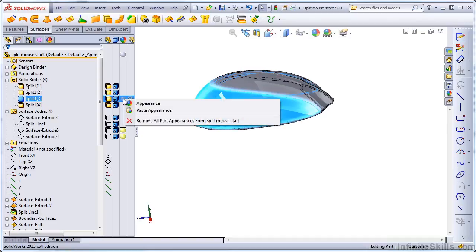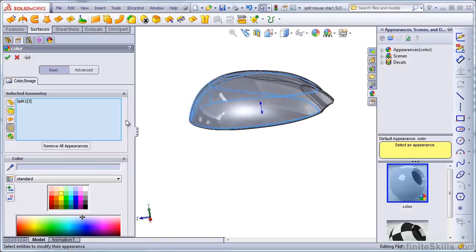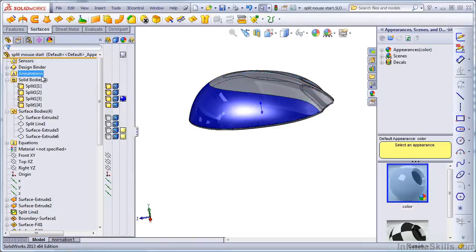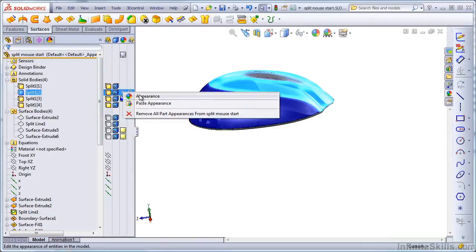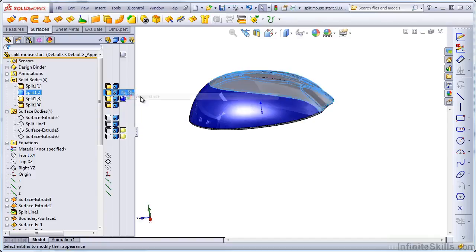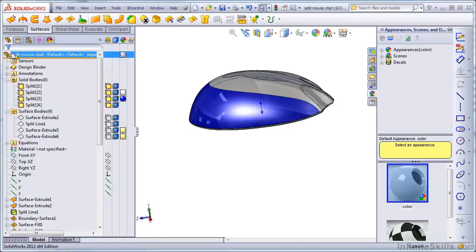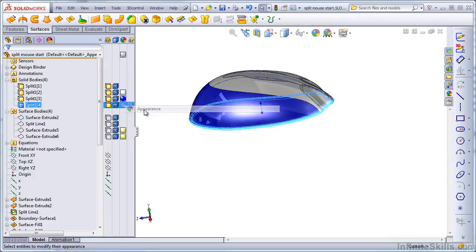Each of these solid bodies can be given a separate color if you choose to do that. You can just go through and assign colors. So you click in the appearance column, then select the color, and then click OK, and do this for each body.